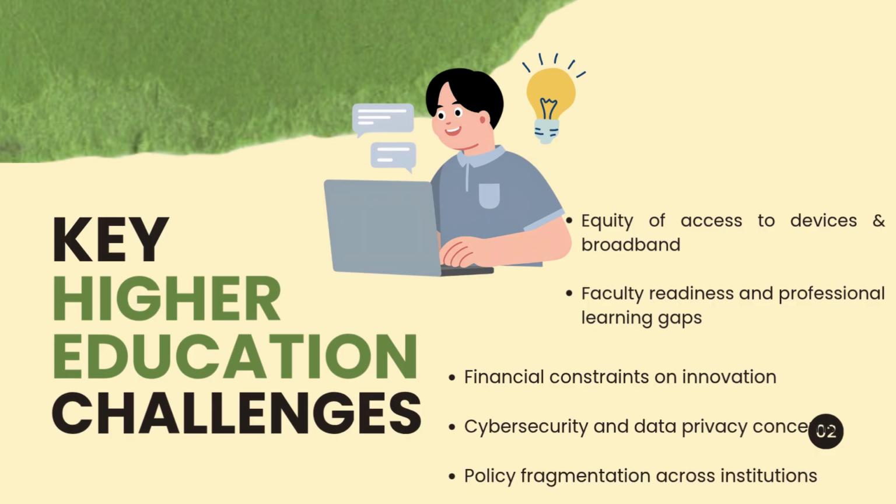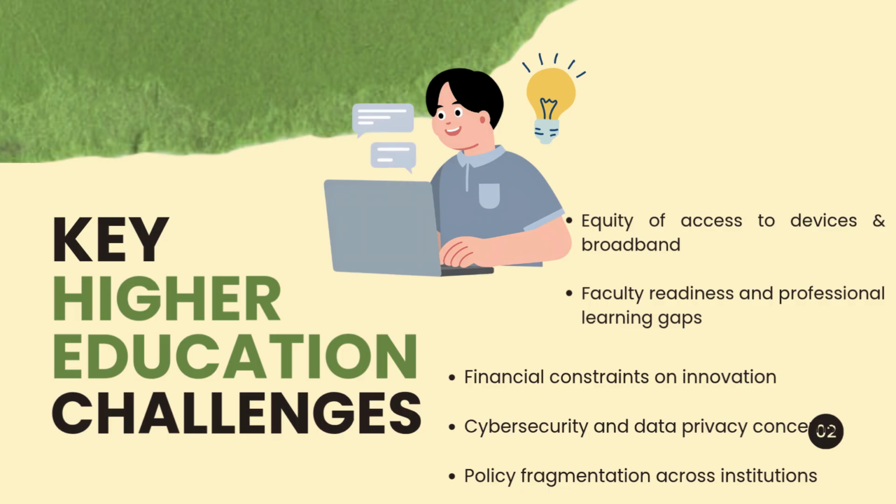Some of the key challenges faced by the higher education sector. These challenges define the higher education landscape. Leaders must balance innovation with equity, readiness, and sustainability. We have financial constraints that are placing significant limits on innovation. Many institutions struggle to allocate adequate resources for technological advancement, which can hinder progress and competitive edge.